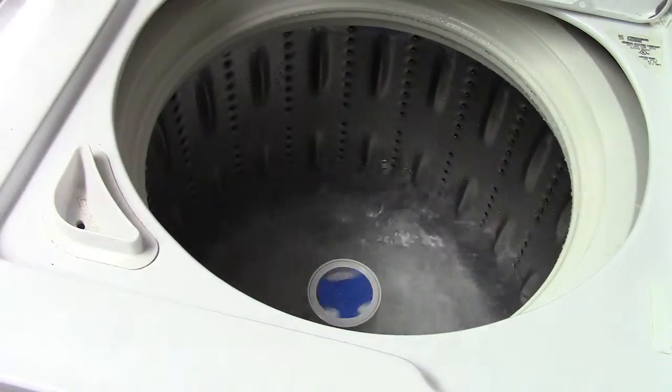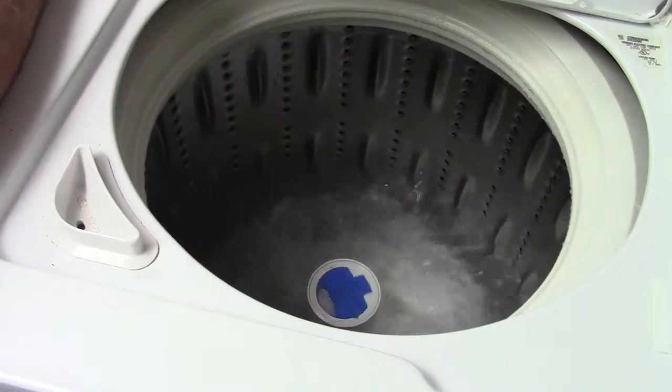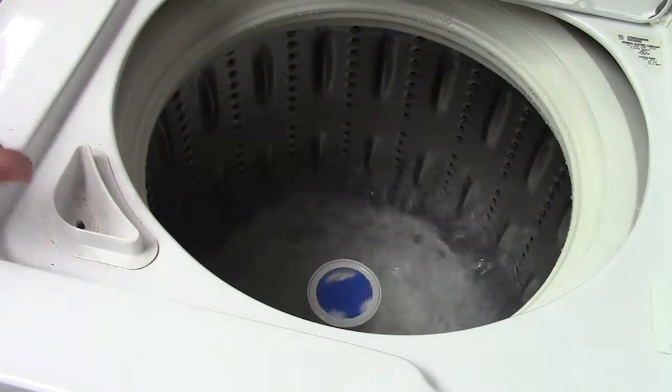Damn. This also has an HE logo. It says low water wash. Oh, yeah. You don't want to use water to wash. No. Let's wash with air.